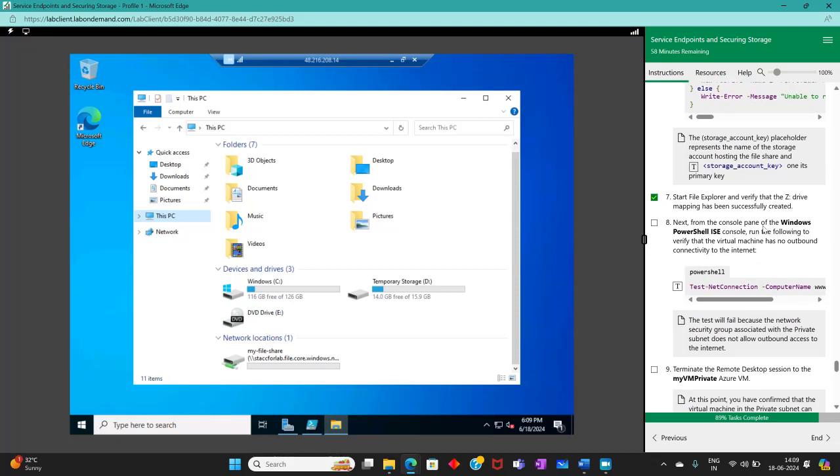Next, from the console pane of Windows PowerShell ISE, run the following to verify that the virtual machine has no outbound connectivity.